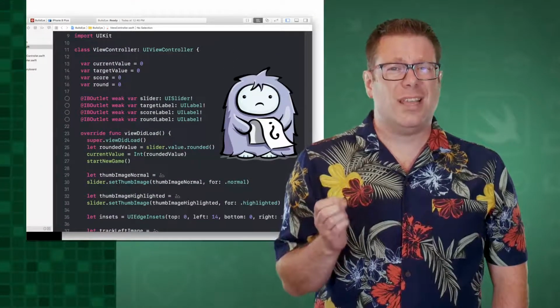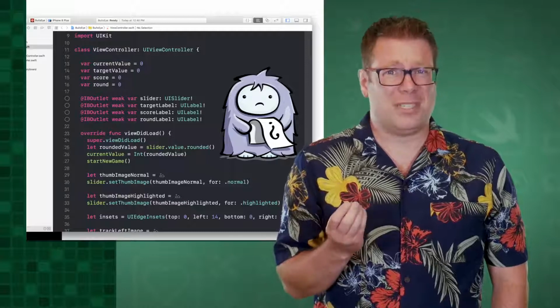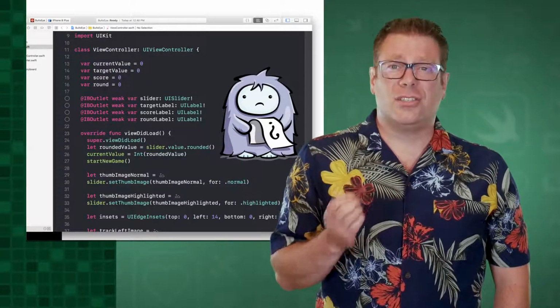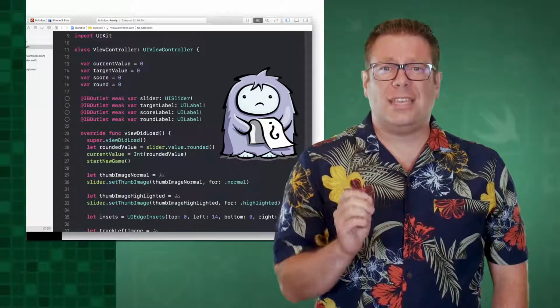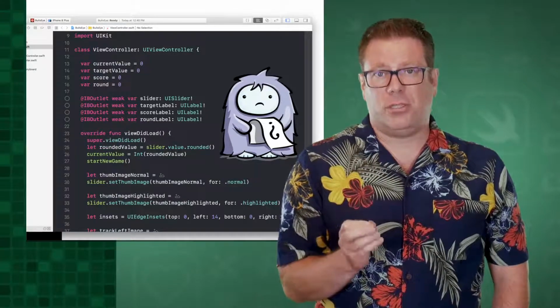So optionals can be a real point of confusion for beginners in Swift. When you start to see a bunch of exclamation marks and question marks punctuating Swift code, you're probably going to wonder what's happening. Well, to start with, when you see those two things at the end of a bit of code, that indicates you're looking at what's known as an optional.